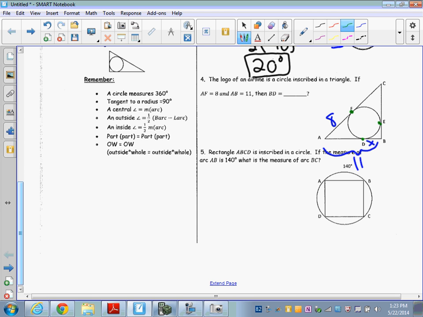So this triangle touches the circle one time on each line. And what I do is I have equal values there. So that means AD is equal to 8. And it means X needs to equal 3 because 8 plus 3 equals 11. If I wanted to finish the rest of this, I wouldn't have any way of figuring out what CF or CE is. But those are things that you need to remember about tangent lines. So our answer is 3 for number 4.